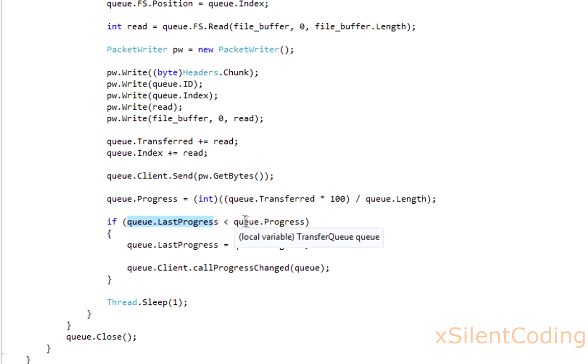If this is 0 and this is 2, then it'll set last progress to our current progress, and then it'll call the event. And when we send data again, if it's still 2, then the event won't be called. So it'll go 1, 2, 3, 4, and so on and so on and so forth.